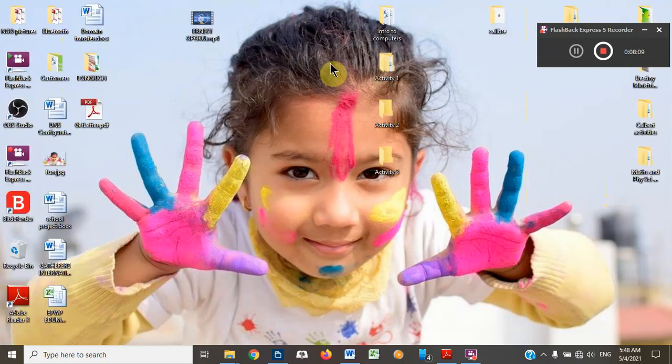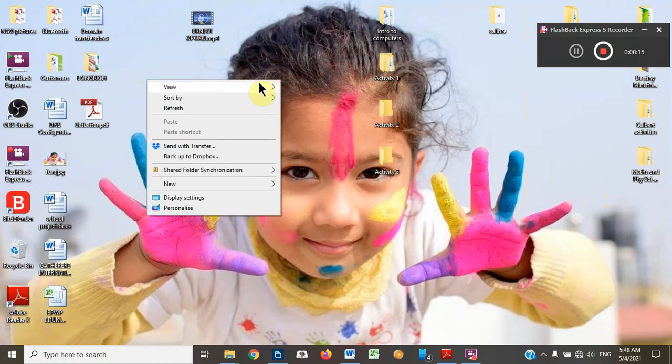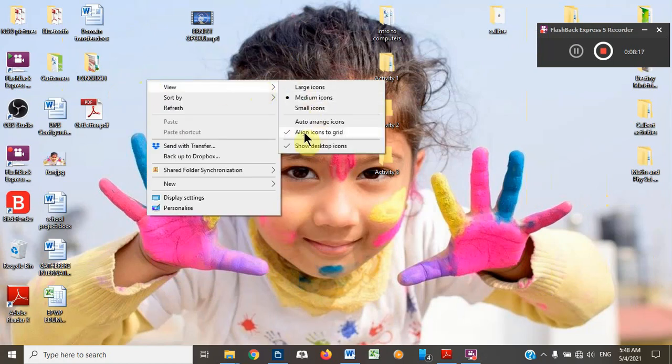Okay, and then maybe the last thing, then you move forward, is that when you go to the same place, right click, go to view, you'll see we have what we call alignment. Okay, now align icons to grid. We have auto arrange icons. Okay, now let me show you how this auto arrange icons work. Click on that one.